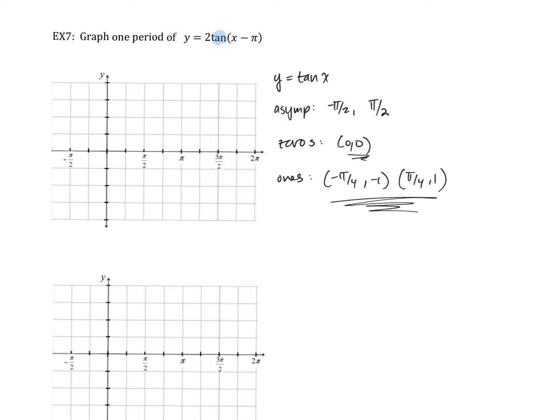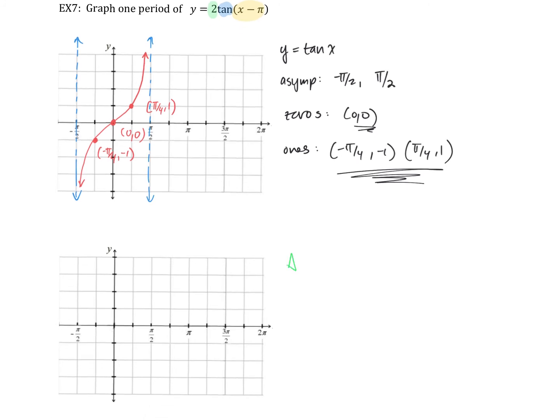Alrighty, I'm going to go ahead and pause the video. I'll graph tangent, and check in with me in a second. Alright, so we have the parent function of tangent down. Now the next thing we should do is figure out what different transformations are going on here. Well, I notice inside of the function, we have x minus pi. So that is going to be a phase shift. And the next thing I notice is we have the 2 outside here of tangent. So that's going to be an amplitude of 2. Alright, now let's do the amplitude and then the phase shift last. So we have an amplitude of 2.